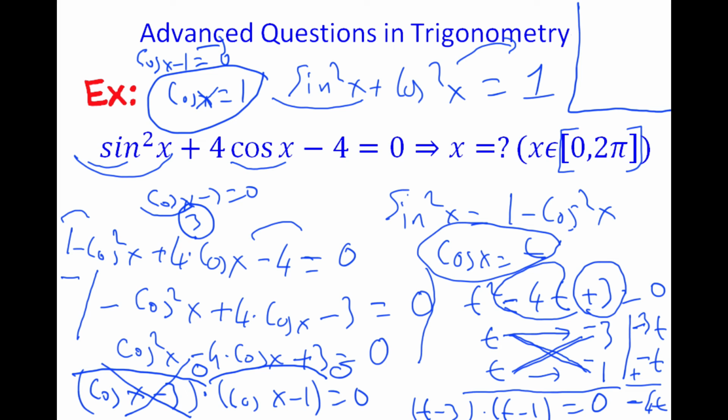Sorry for that. So if x is 0 degree, guys, then cosine 0 is 1. And at the same time, if x is 360 degree, guys, and again cosine 360 is 1, guys. That means, let me write the solution set, guys, here. Solution set is equal to, guys, 0 and 360 degrees. So these are the solutions of x in this question, guys. And that was the last question, guys, in this video.